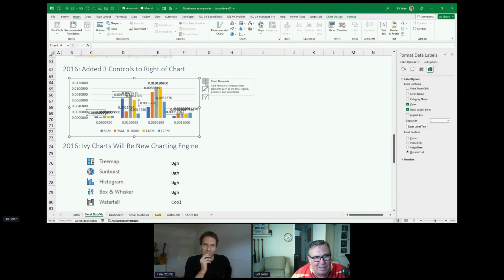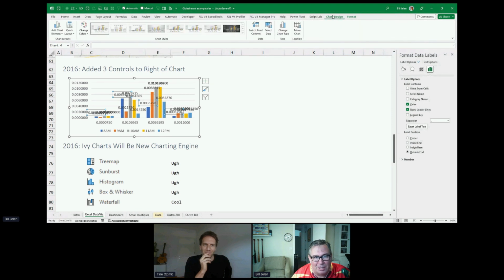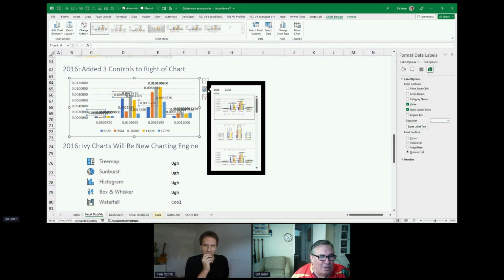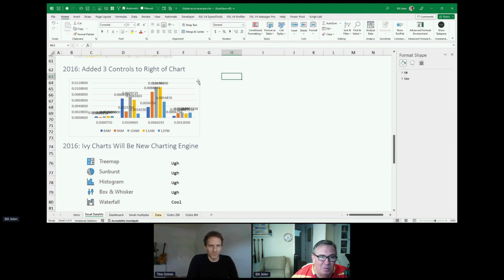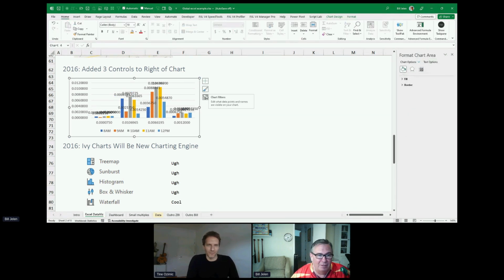At least it lets us discover that there are things in case people don't know to look up in chart design. The paintbrush lets you change colors, although the colors are fairly hideous, what they have here. And then the one that I actually like is filter. And I don't have the example today, but if you had 12 months going across January through December, but every 3 months there was an extra column with quarters, well, those quarters spike up and it looks horrible. And you can use the chart filter to remove the quarters without having to rearrange your data. So of those 3 icons, I like the funnel icon, the filter icon, the best, right?